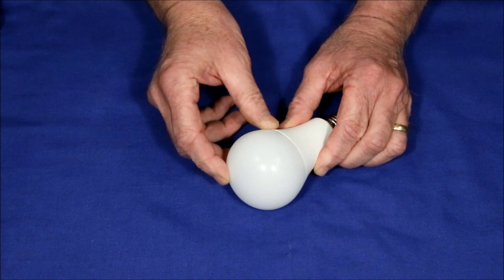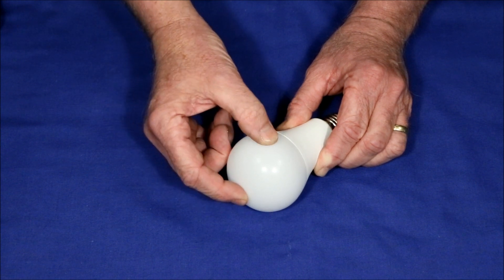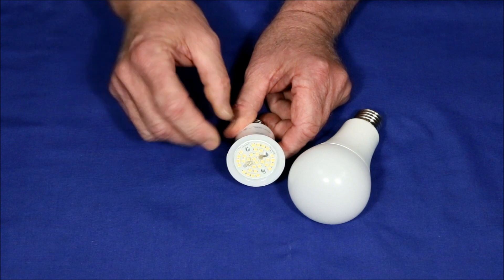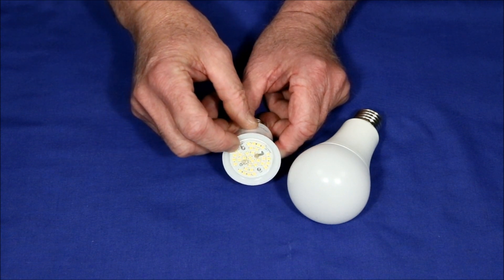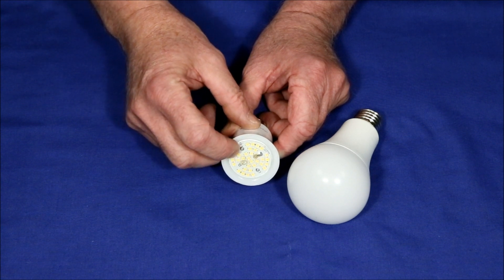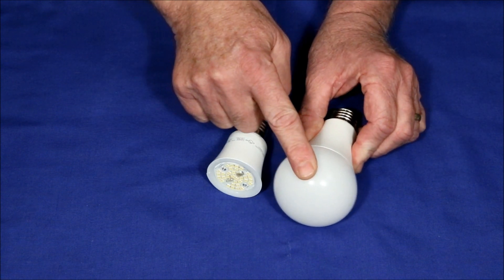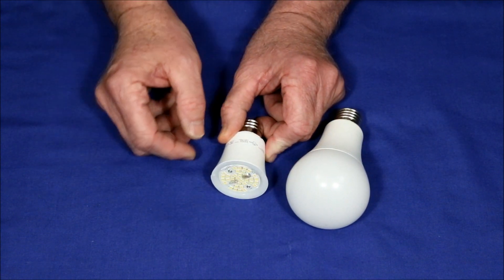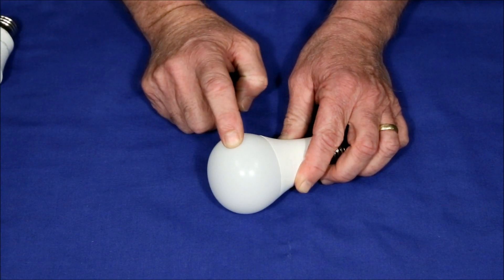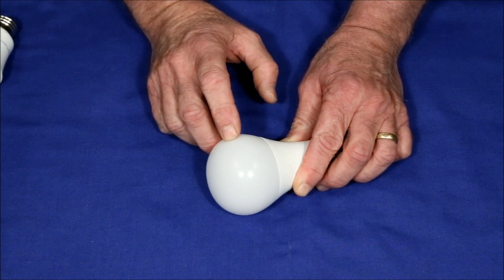The other problem is that this globe-like diffuser here is necessary because if you look inside of one of these bulbs, take the globe off, you'll see that they consist of a surface with a bunch of surface mounted LEDs on them. Each one of these is like a little spotlight that shines light straight out. You need this diffuser so that you get a nice even illumination. The problem is that this absorbs some of the light with the result that this gets a little warm too and that's another loss of efficiency.